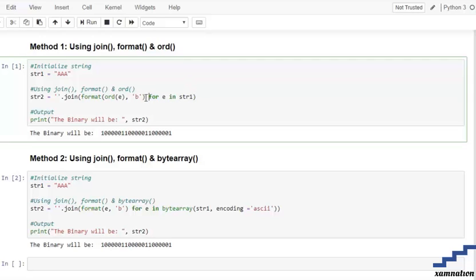After doing that, we are formatting that element particularly, and after that we are converting them into the Unicode character of that particular string, and converting it into the binary format. After that we are joining the binary formatted characters of each of them with no indent, and we are storing them into string number 2, and we have them as an output. As you can see, our single A comprises of 1, five times 0, and again 1, and the triple A and then so on.